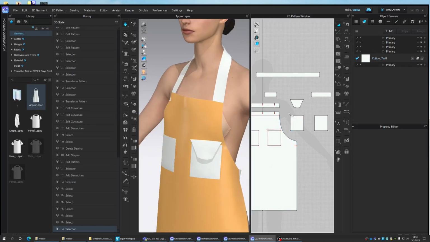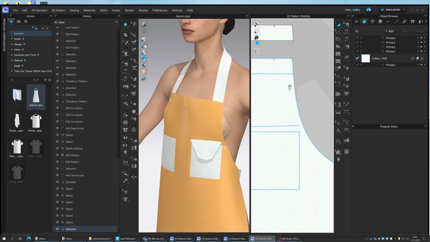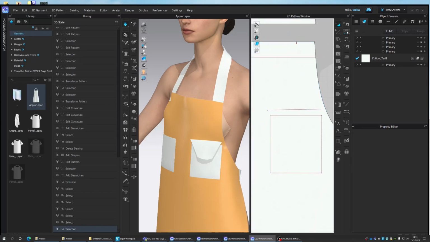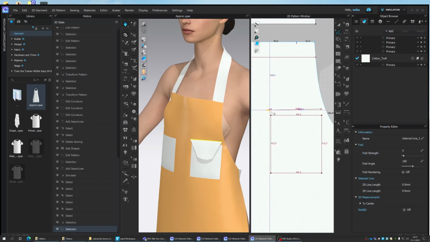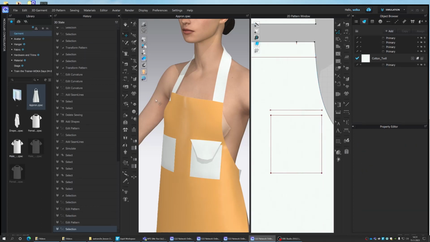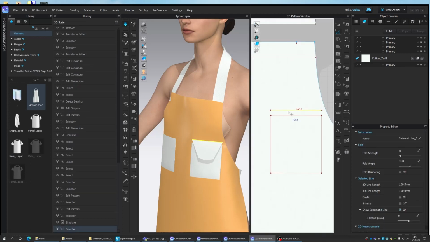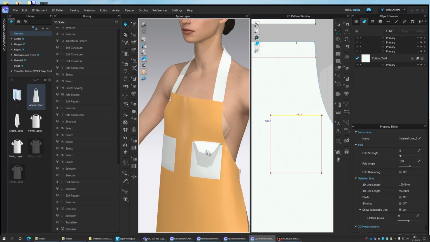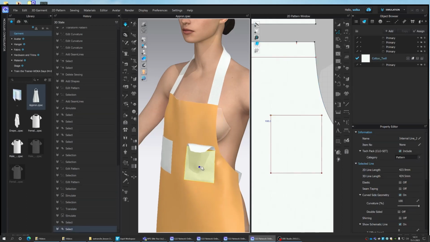But as previously mentioned, try to check why it doesn't look as nicely. So go to edit pattern, and then you can move it. Now we simulate again, and you see the placement is nicer, but of course we can move it to the same height, simulate, and now you have a pocket that you can actually go into.